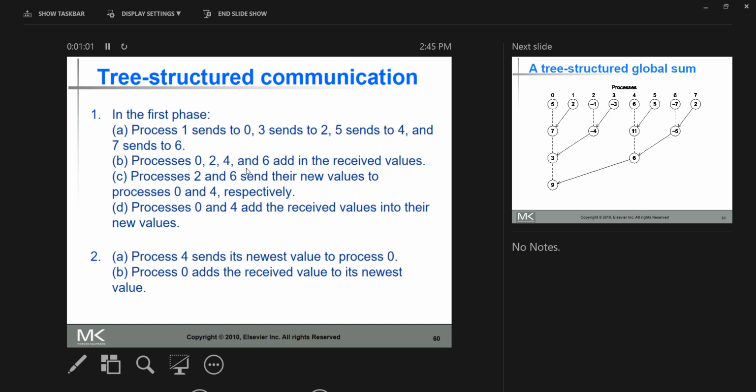MPI provides a number of programming interfaces that allow you to collect information from every process more efficiently.